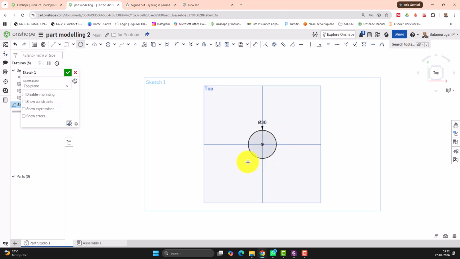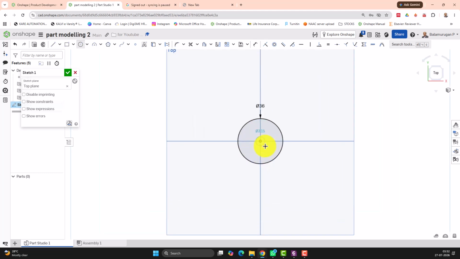Then second circle which is of diameter 21.5. Here another circle along the origin which is of diameter 6.5.